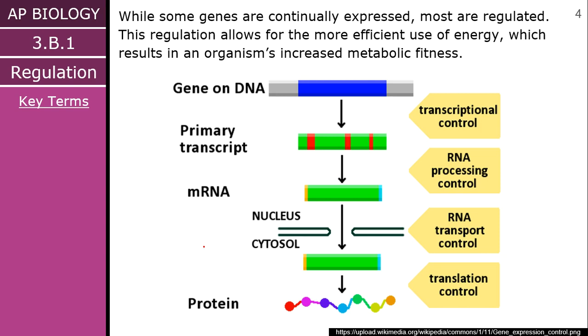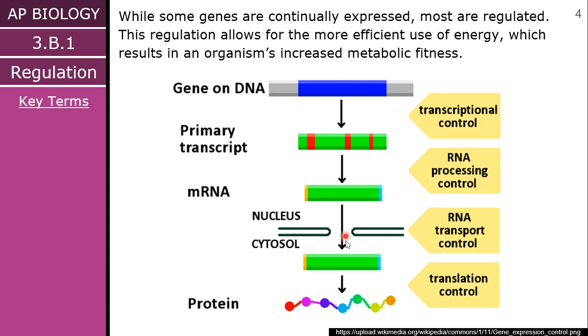All right. So this slide is kind of showing us a summary, if you will, of our central dogma of biology. So we have a single gene up top, right? This blue section of a chromosome. Okay. And then if we transcribe that gene, we will make a primary mRNA transcript. And then that's not quite ready yet because it has all those red sections. So we're going to now process it. We're going to cut out some introns, etc. We're going to cut stuff out, and then we have our actual mRNA strand that we're going to use.